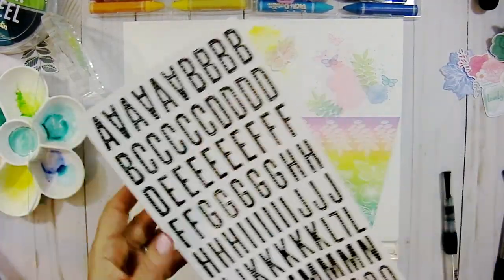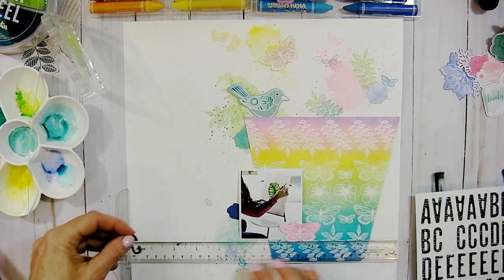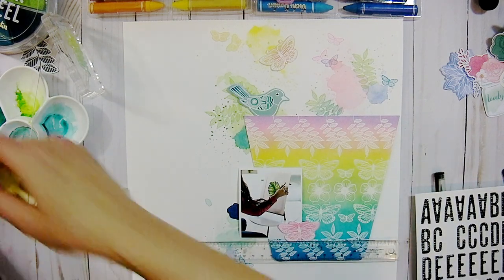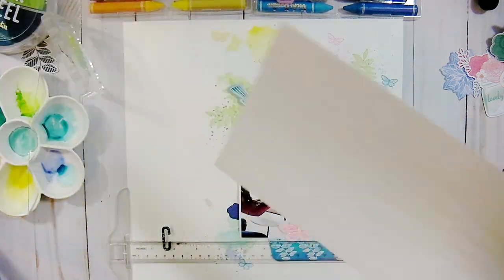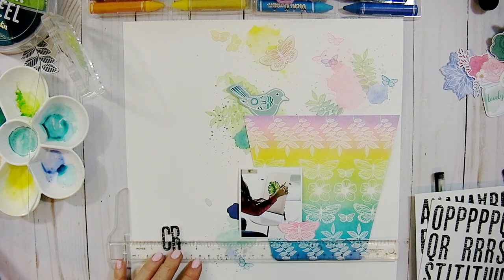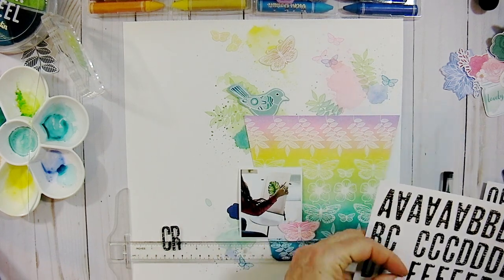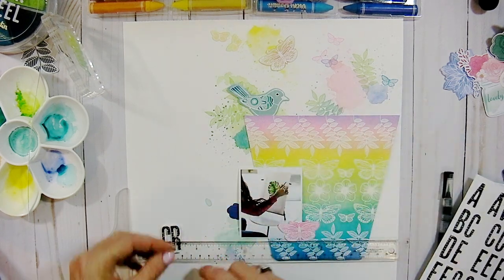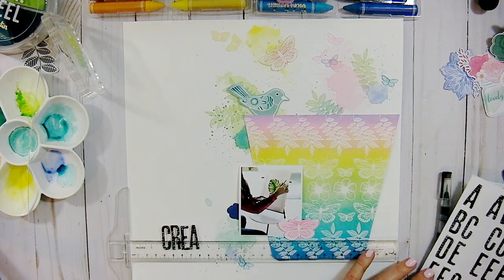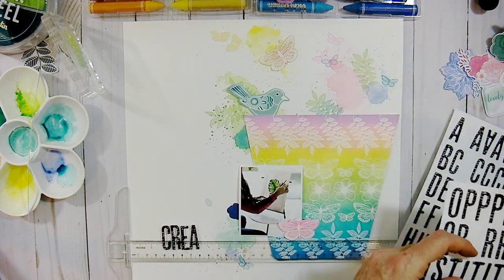So I love these Vicki Boutin thickers. They're in the Pretty Notes, I think, is the name of the pattern paper. This is little tiny white handwriting on a black, nice, clean, crisp font here. So I'm going to put creative, and then I'll hand letter B, so it'll say be creative.